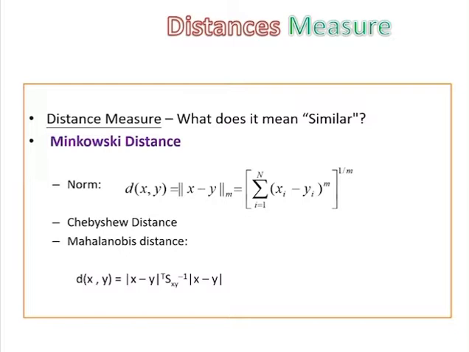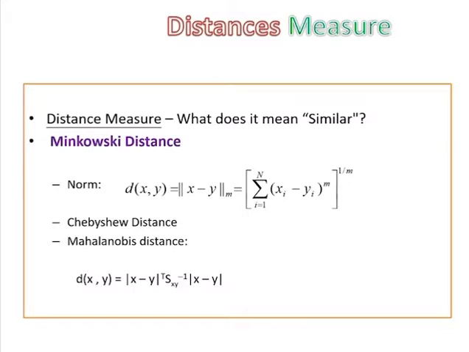Don't forget, if you want to figure out what it means for something to be similar, for something to be similar means they can be grouped. They can be in the same class. If they're not similar, then it should go to the other class. And that is why the distance measure is going to play a key role in investigating this. So I'm going to say we have different kinds of distance.